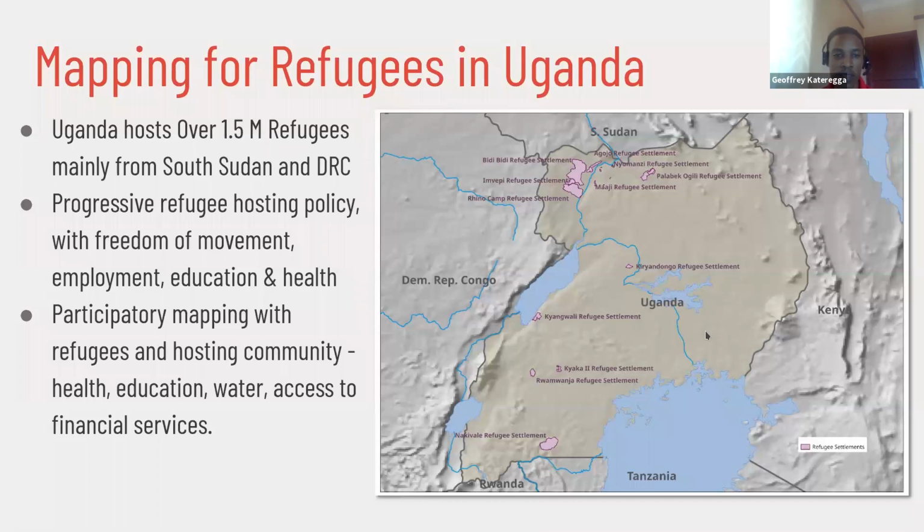So there is a need to make the data that is created through participatory mapping useful to respond to the needs of the people. If you come and do mapping and you go, and people don't see their problems being catered for, the mapping that is done or the data collection will not be relevant to them. That's why we worked with the NGOs to show them where there are gaps in terms of services that they are responding to, so that they can use this better information to improve the services in these refugee settlements.